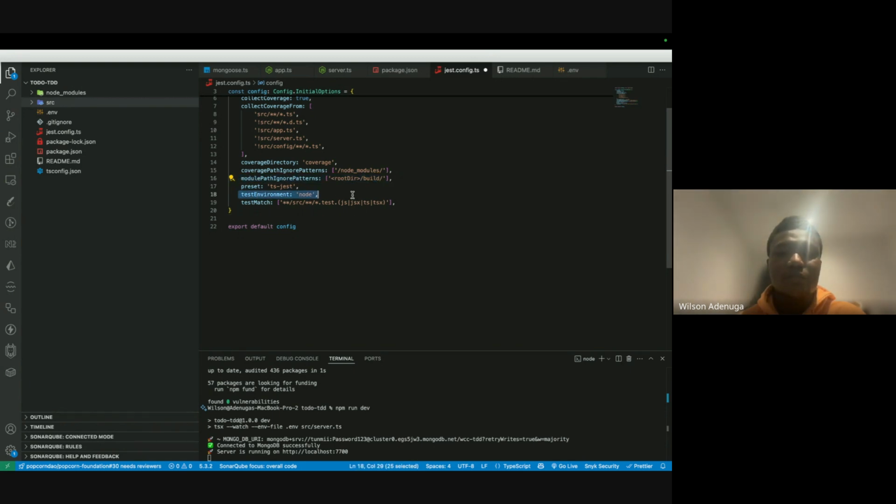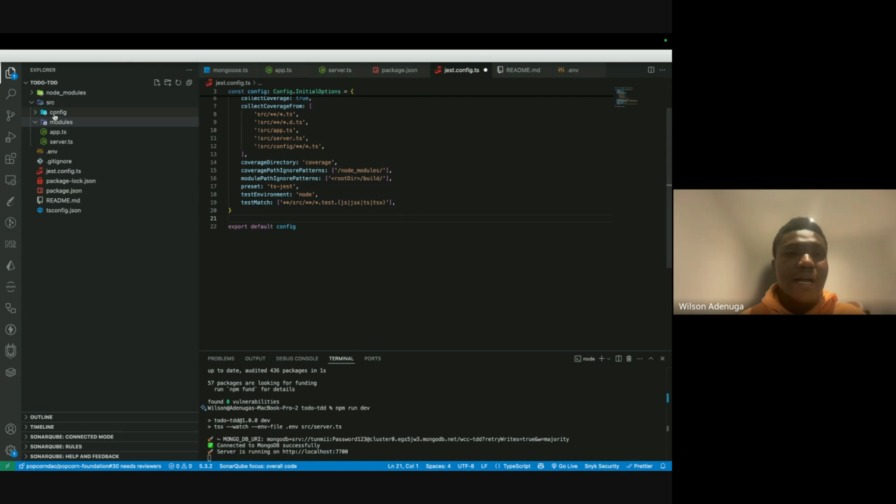And then test environment is Node, and the test match. This is not important basically, right? But because of the way I structure my application in a modularized way, I say, okay, go into the source folder, look for anything that has .test, and run the test, that's my test file.